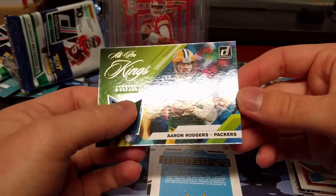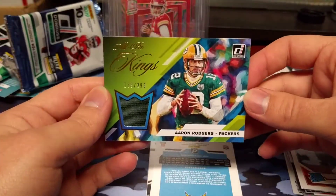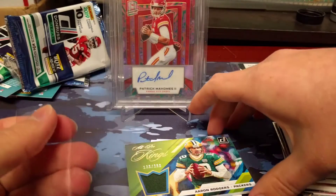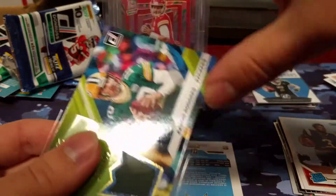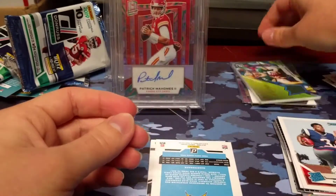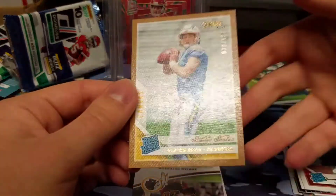It's just a regular tablecloth jersey card, but it's Aaron Rodgers — I seem to pull a lot of Aaron Rodgers stuff. I pulled a jersey card of him out of the football crate about a year ago. That's a pretty nice pull. So we got two hits out of Donruss — I wonder if they were from different boxes.